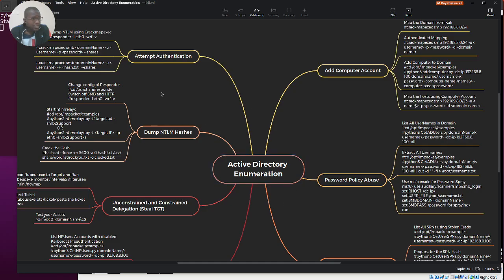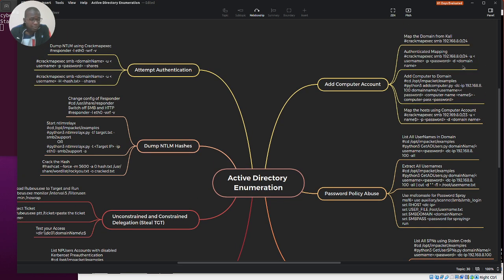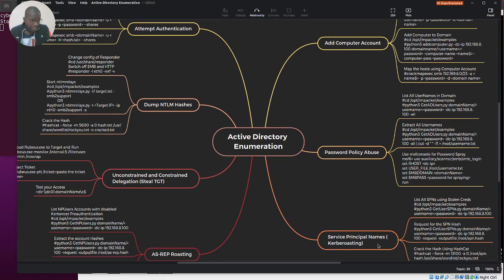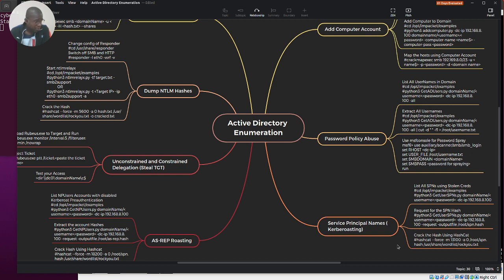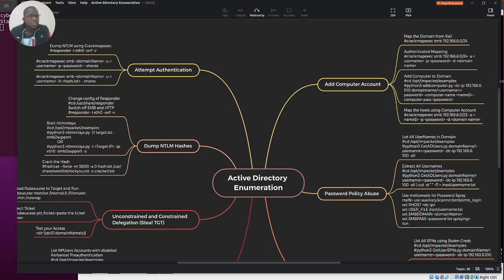Okay, so this is what it looks like at the moment. Remember, we've done this first part, but we probably will be replicating everything from this new AD environment we've created, and also this new server. So we've done this first part, we've done the second part. We'll be taking up from here, service name, that's Kerberoasting, then also be doing the ASREP roasting, then doing some unconstrained and constrained delegation, and a couple of other things which we'll be doing.